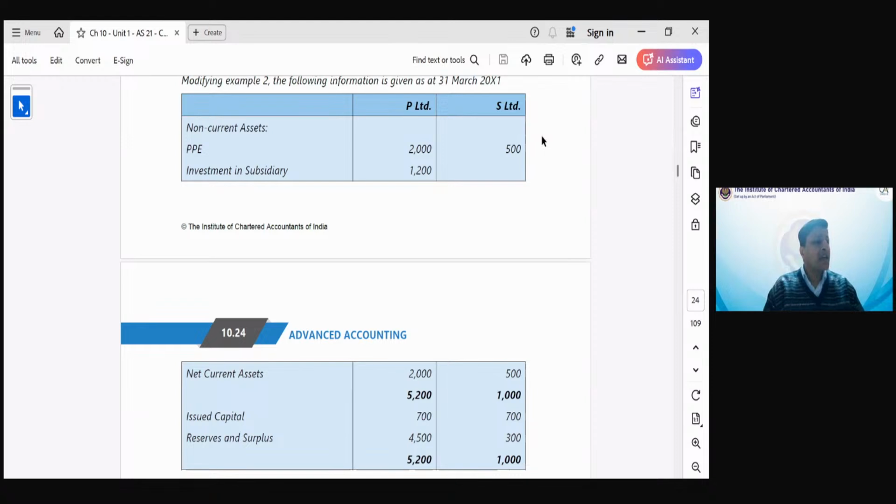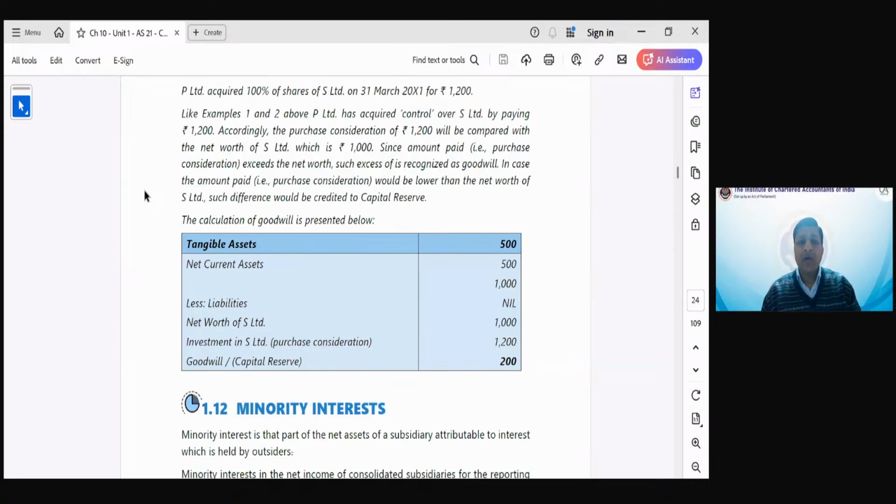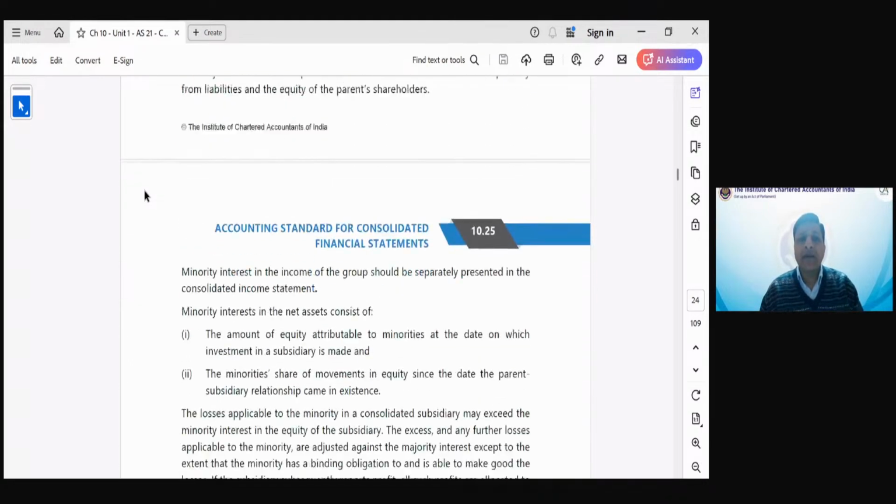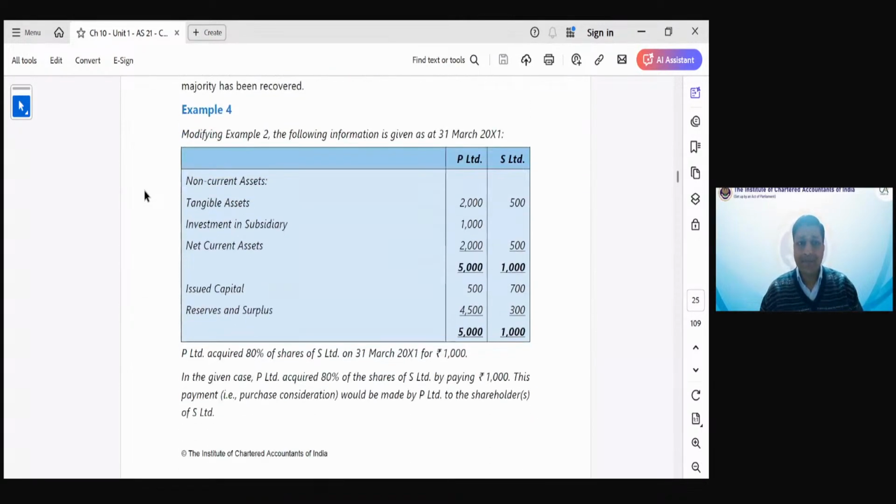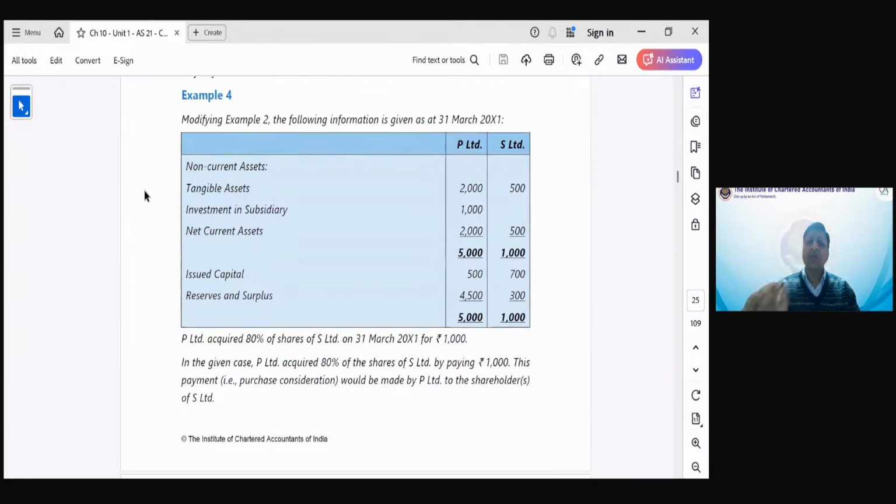Okay. So I think goodwill or capital reserve we have just looked at. So we have discussed how you compute it. But of course, there are going to be some more complexities which we'll cover as we move further. Okay. Let's also touch upon now the computation of minority interest. We'll principally touch upon this concept of minority interest, wherein we'll try to understand how you compute it.